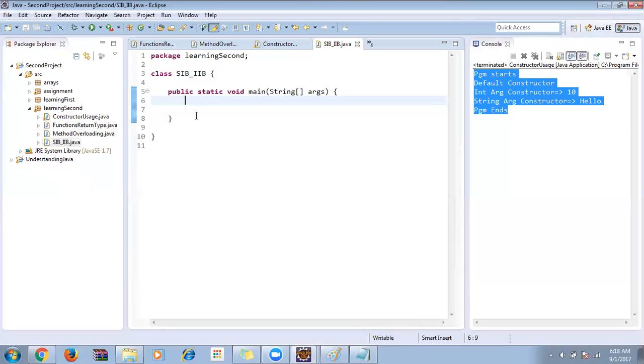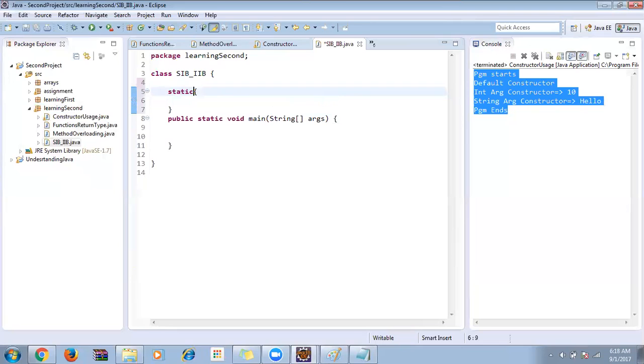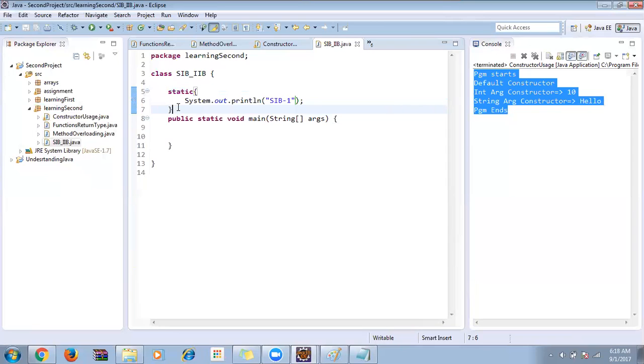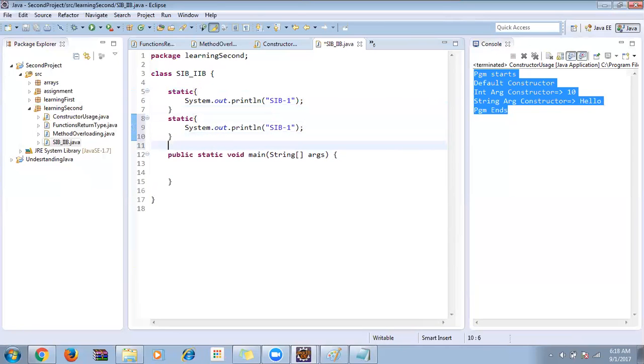So how they are written: a block which has the keyword static is called a static block. This is SIB 1. I can have multiple static blocks here.